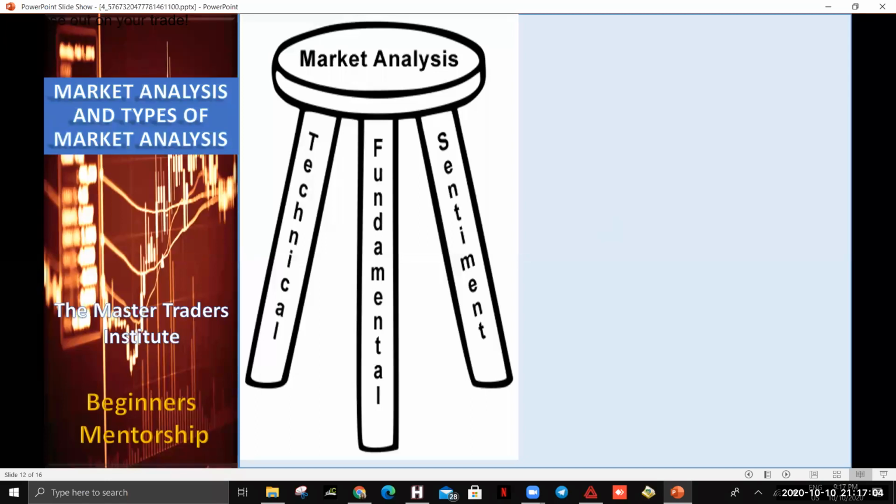Like cryptocurrency, people are saying cryptocurrency has gone up. It's going to go to $25,000 very soon. Let me just buy and keep it. Then until it grows to that place, I'll get my value. That's just sentimental. But the two major things that move the market are technical analysis and fundamental.